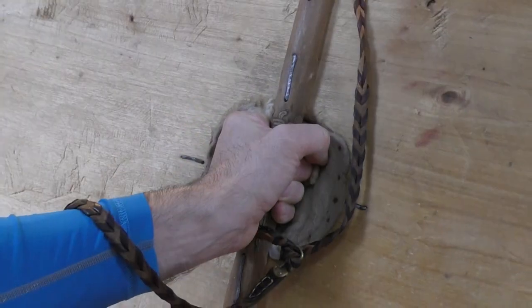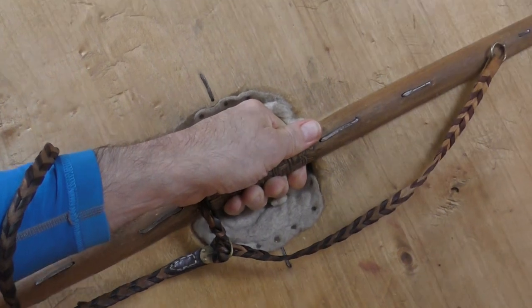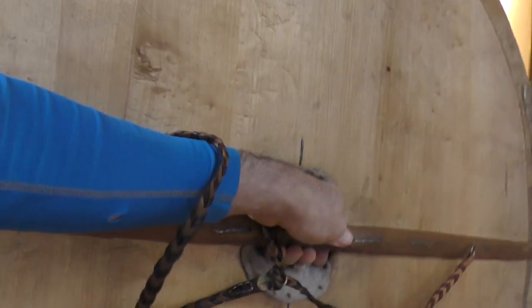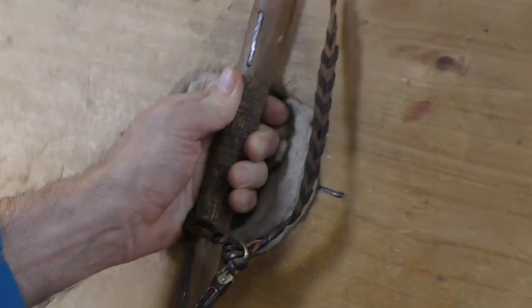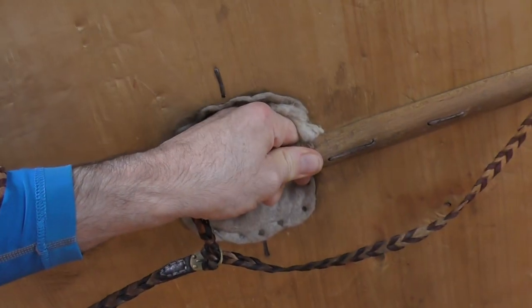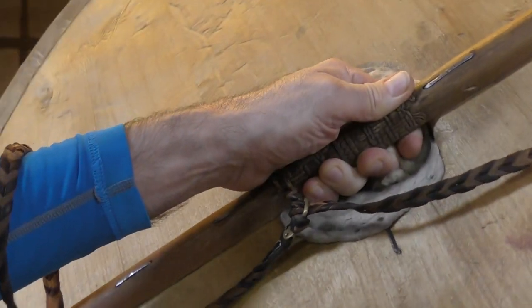The one thing that's important about all forms of shield, particularly those that are center grip, is that you grip them pretty much exactly as you grip a weapon anyway, like for instance your sword. This is the kind of grip that you want to adopt and that I use most of the time.